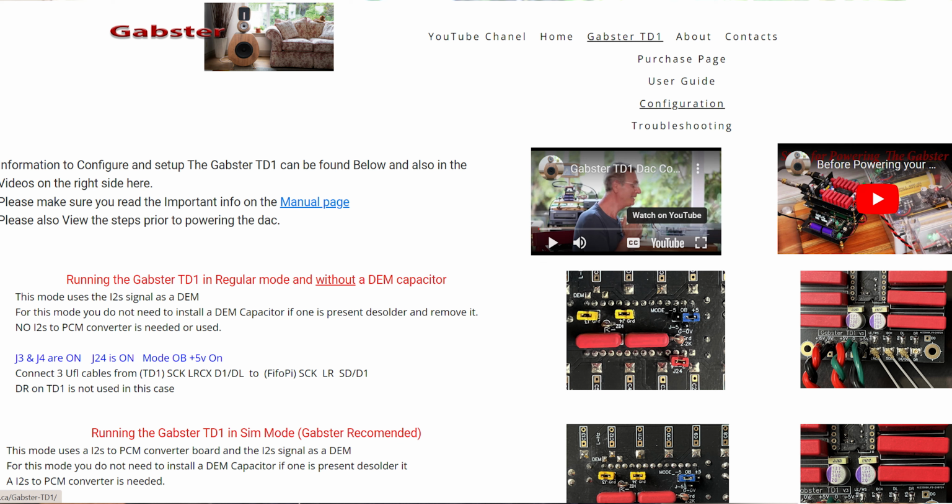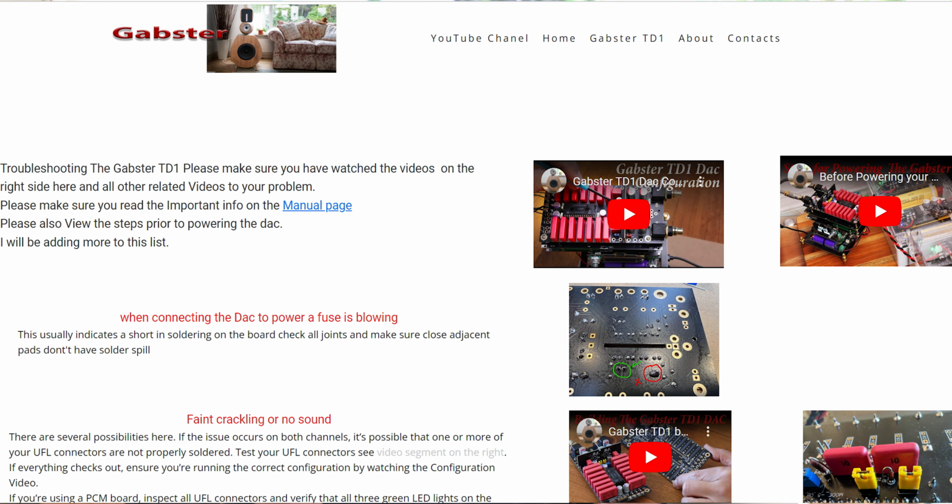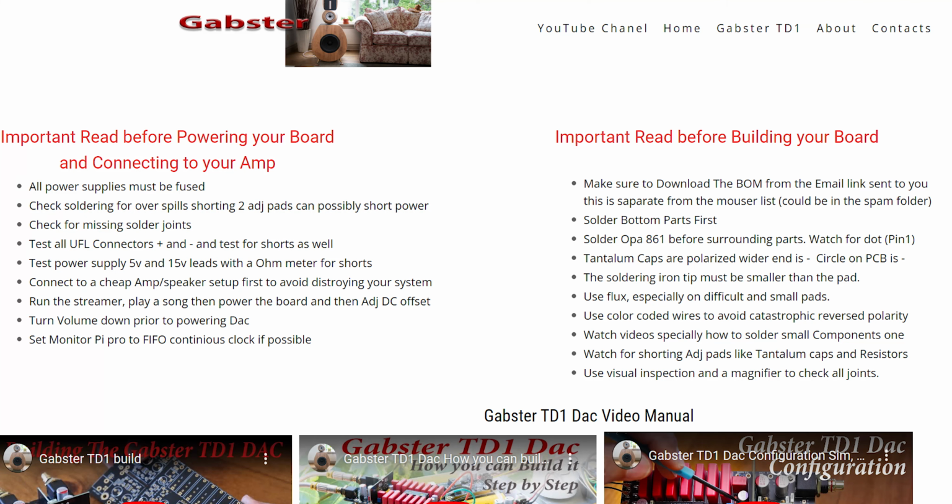And also there's an important thing that I'd like to mention on my Gabster.ca site. I've been updating a lot of things, so check out the user guide section. There's also some areas about configuration, troubleshooting, and make sure you check the beginning of the user guide section, where it talks about things you need to do before powering your board and before installing your board, like downloading the bill of material, that a lot of people haven't done.